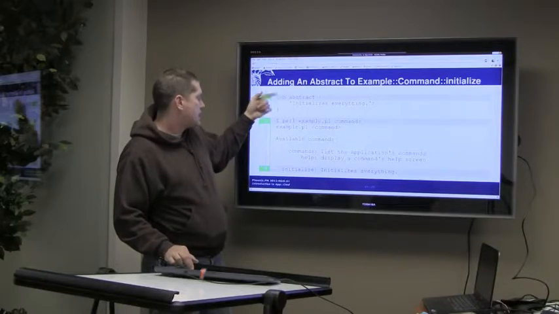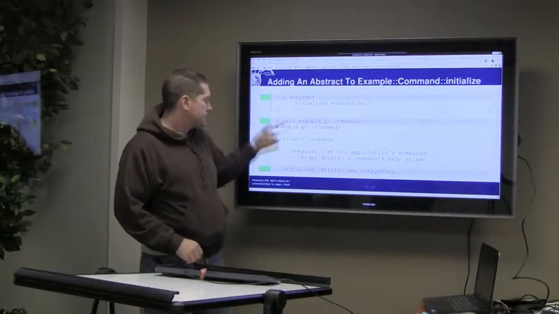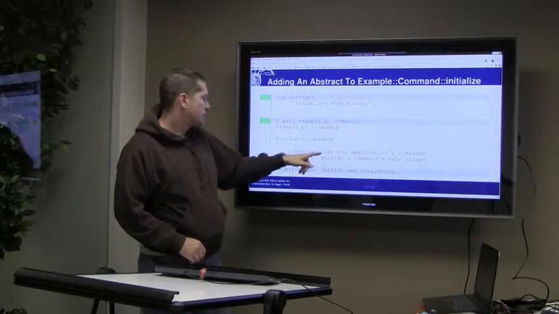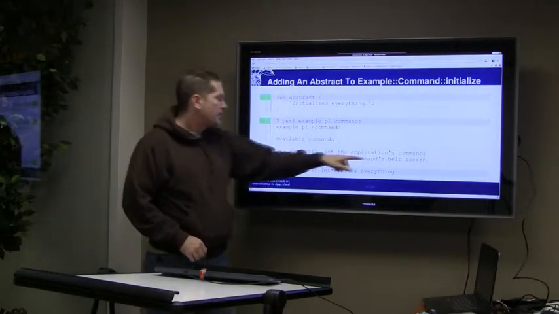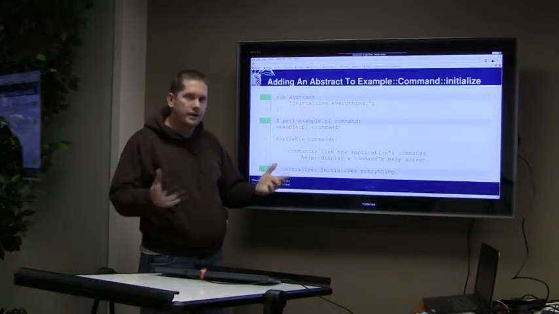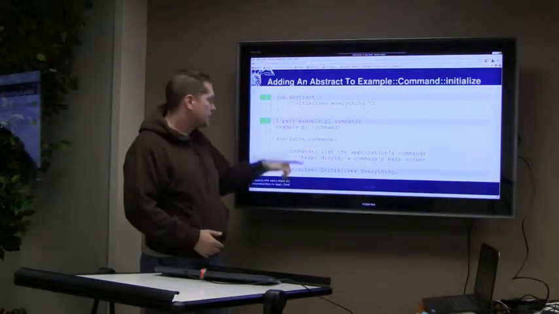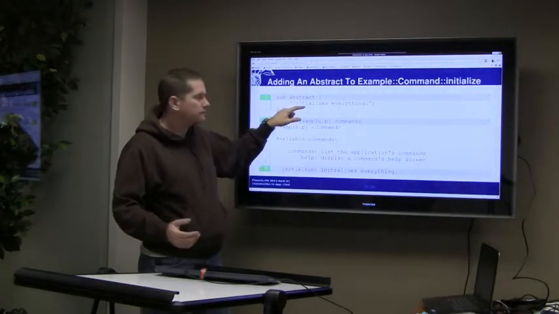The abstract. This is basically when you print out the commands, and so help, display a command's help screen. That is the abstract of the help command. When you write your own, you have to supply the abstract method and it'll spit out, initialize, well, whatever string you tell it to.